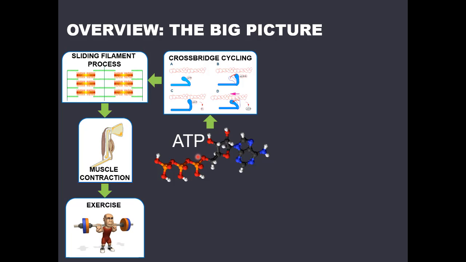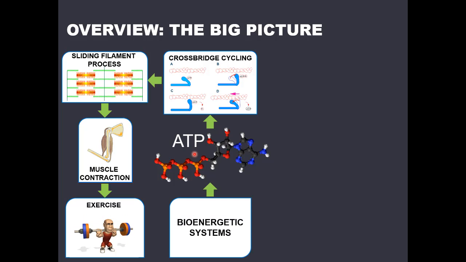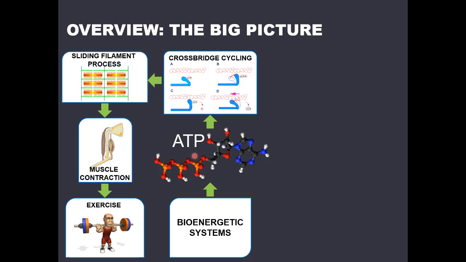during exercise. Now, just as a side note, keep in mind ATP is the energy currency for all cells in the body for whatever cellular function is pertinent to that cell. But we're just talking about it in the context of muscle fibers or muscle cells. So where does this ATP come from? It comes from the transfer of energy from fuel molecules, as I introduced in the first slide. And as we said in the introduction, this process is called bioenergetics.